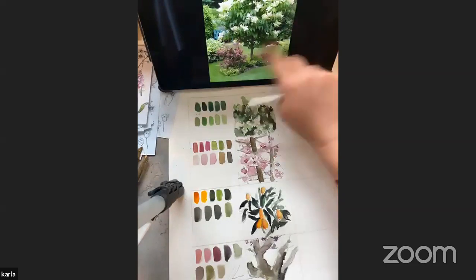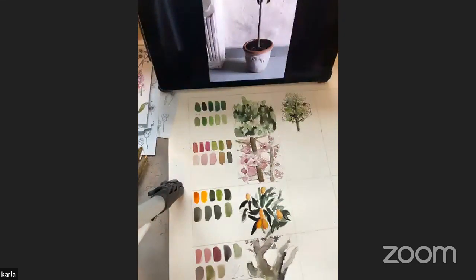Okay, so I think what we'll do is we'll do this one next. We'll skip ahead, that's why we've got a few minutes left. So we want to put our little shape in first, just because this is so nice. It's a little topiary tree, isn't it? It's got enough of a stem going down. And again, we want to add the detail in, nice and loose. And do this for all of them. Keep going with your worksheets.